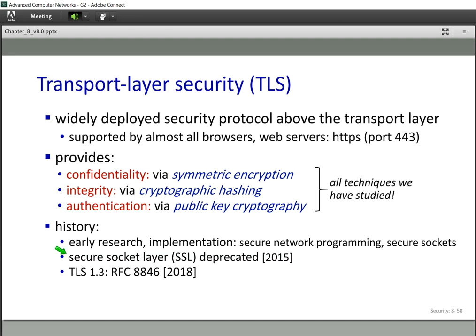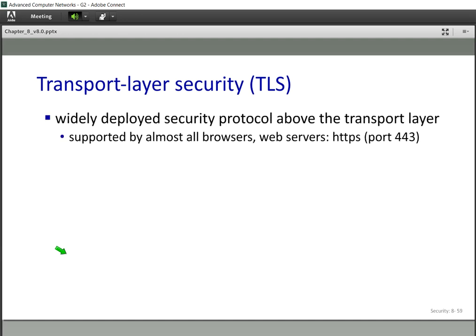SSL only works with HTTP traffic, but TLS works with all the traffic passing through TCP. It's a big difference. But their mechanisms are completely similar.